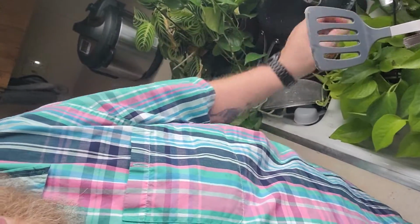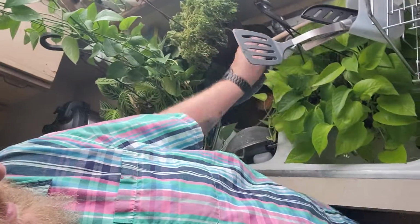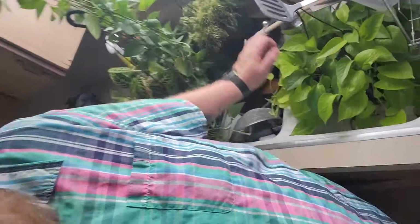There's that little thing that's over the sink. And then this one can just sit in the sink and just let the water run on it. So it's really soaked. And then turn it off. And then just let those sit for about 10 minutes. And then we'll hang them back up. So just chill for like 10 minutes. And when you pick them up, if they're still draining, let them sit a little bit longer.